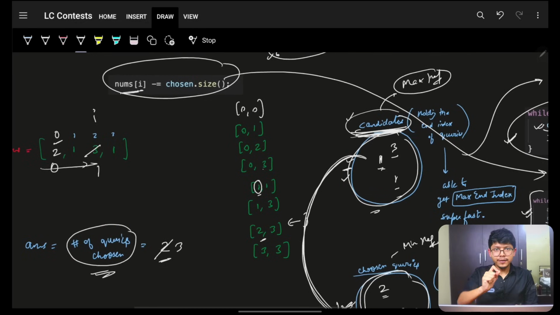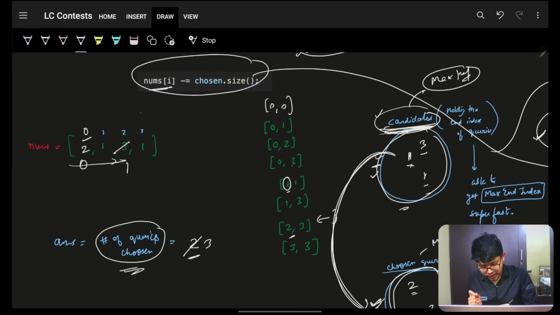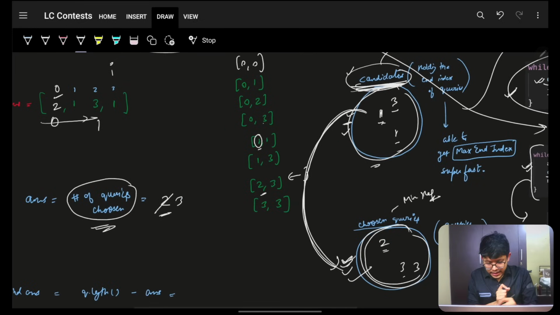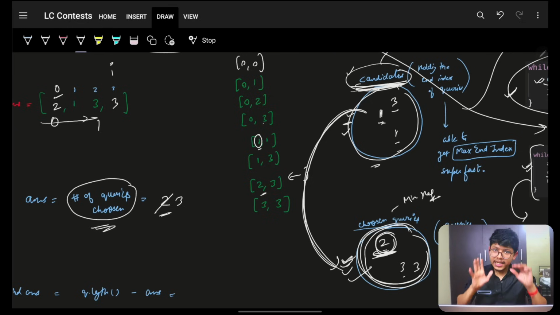Now, as I proceed forward, you will realize one thing: this end index of 2 should never be used. If this value would have been 3, then you might say, Aryan, I already have 3 chosen queries. But this specific end value is 2, which is lesser than 3, which means that whatever query this would be, it already ended at 2.